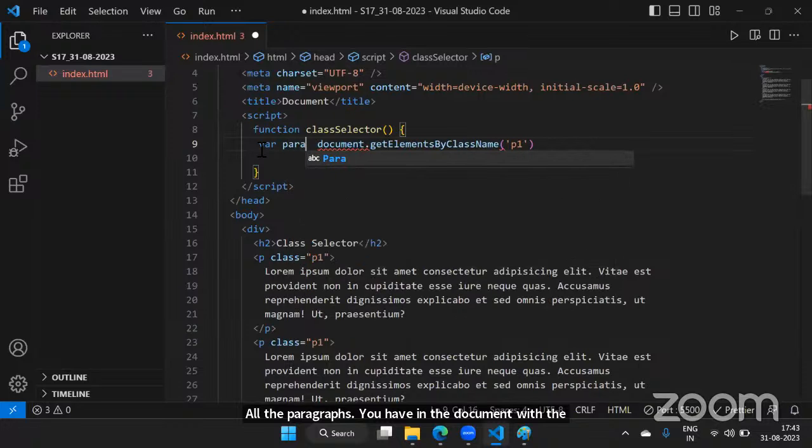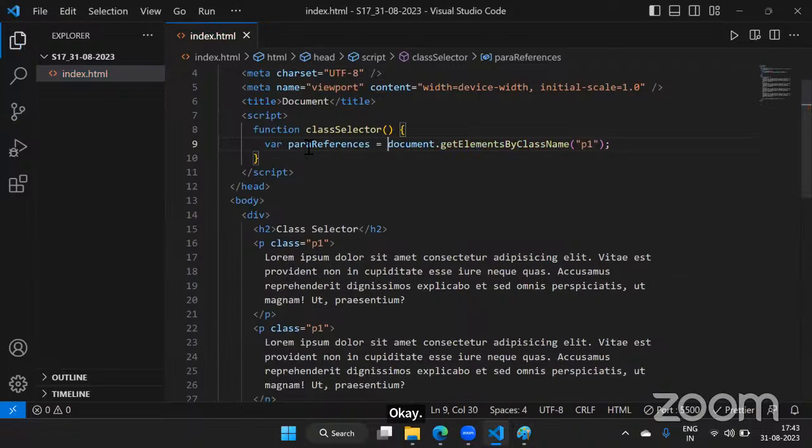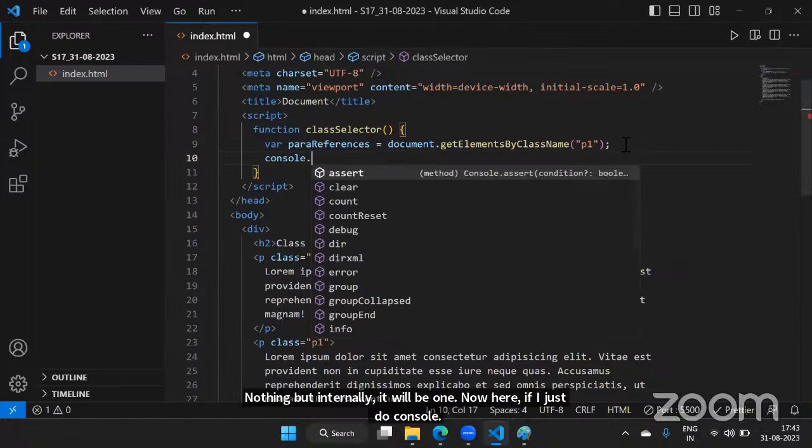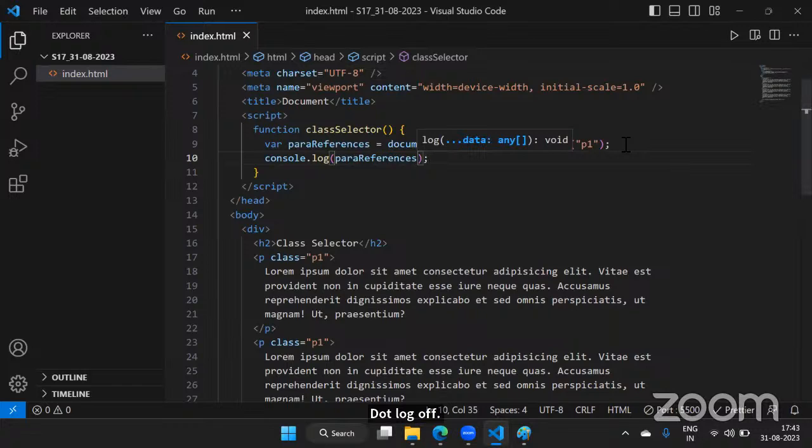Para references, I will say. And this para references will be a collection type, nothing but internally it will be one array. Now here, if I do console.log of para references, it will print one collection.